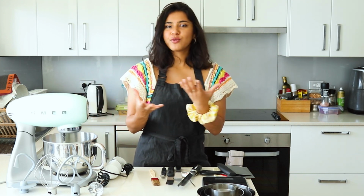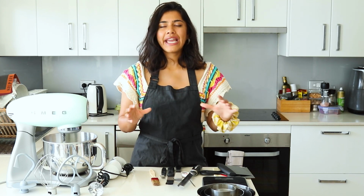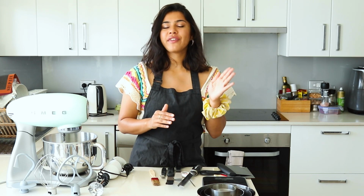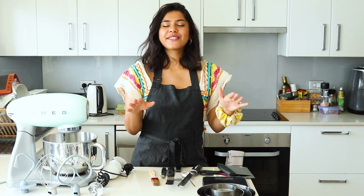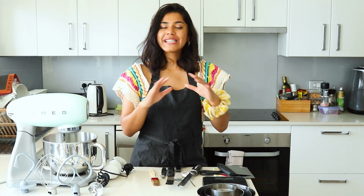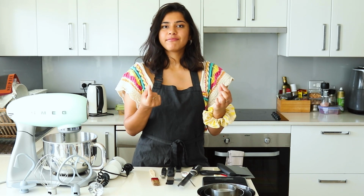So which one do you really go with? Having a digital weighing scale really takes away all those variables and makes it very precise. It's 100 grams of eggs, whether you crack 2 eggs or 2.5 eggs or 4 eggs. 4 eggs might be a bit extreme, but it really standardizes a lot of your ingredient measurements and just takes away any of that guesswork or little human factor that can really impact your baking.